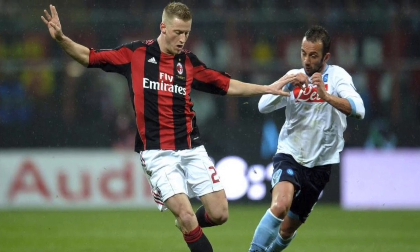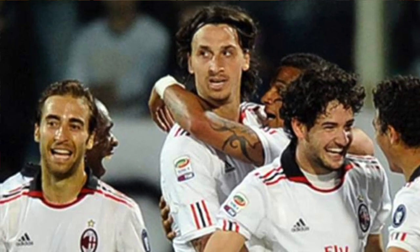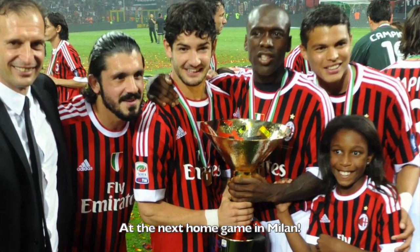Where it hurt me the most — hurt is maybe not the right word — where I first really felt this is just not right, was the last scudetto for Milan. They had been wearing the 10/11 jersey all season, and then for the last game where they could clinch the scudetto in Rome, they wore the away jersey, and for the celebration they pulled on the new home jersey. I was thinking: this is just not right. I like the new home jersey with the thinner stripes better than the one they played in all season, but it didn't feel right. This jersey has done all the work, and then just for the celebration you pull out a brand new one that has done nothing and gets all the accolades.